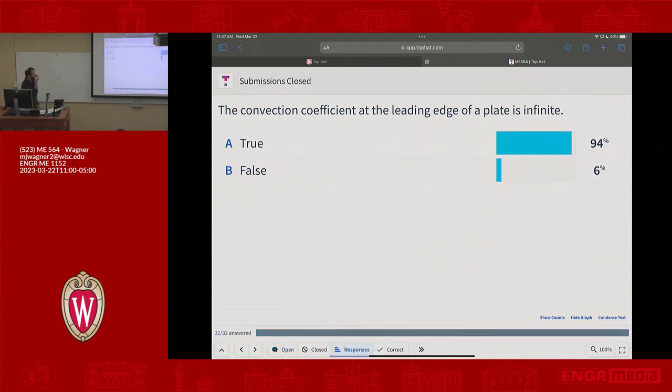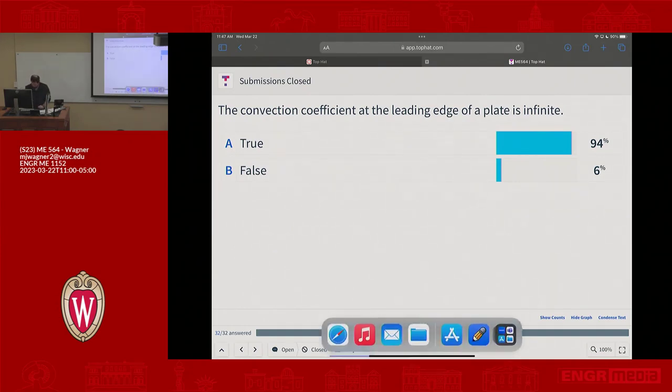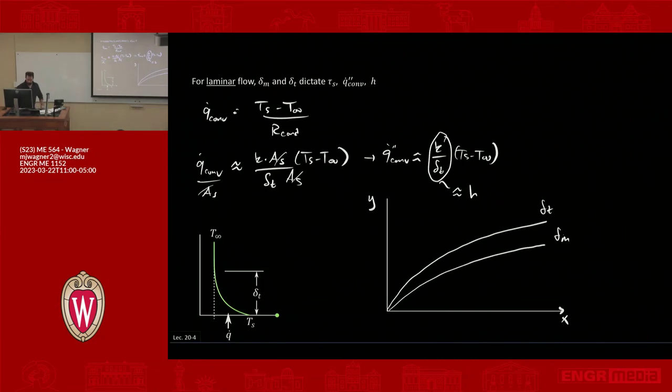Yeah, it is true—that's the answer. Why is it true? Let's go back and look at the plot here. Maybe the obvious thing is that we're looking at ΔT, which is a function of position X, and at this position at this leading edge, the boundary layer thickness is zero, so it has to be infinite. Now, the question of reality: if you have an infinite heat transfer coefficient, this equation becomes sort of nonsense, right?